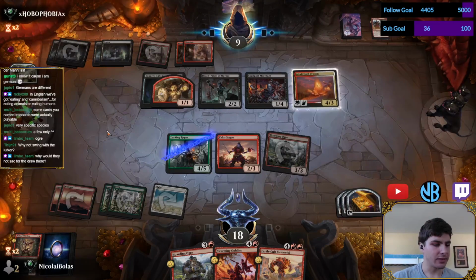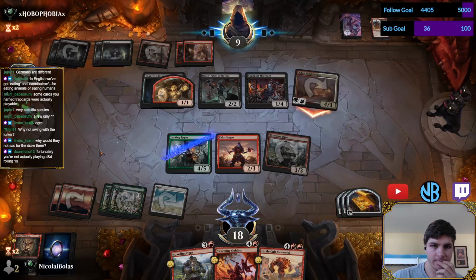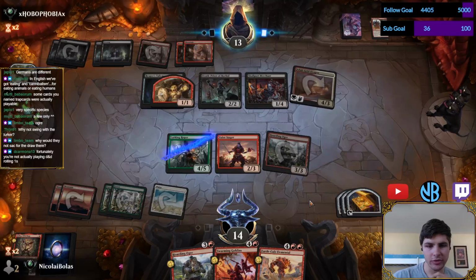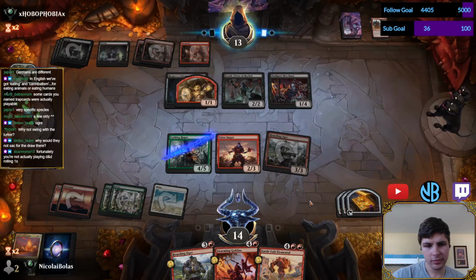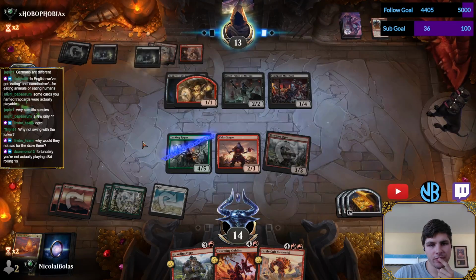Oh, you've got to be kidding me. That's so brutal. I was so optimistic. Bye, dragon. Brutal, brutal, brutal. Ouch. Tough cookie. I should have attacked with this guy, probably. If they triple block, I can kill the Skullport Merchant, which is way better than the Roper.